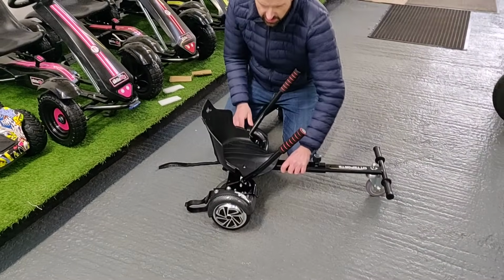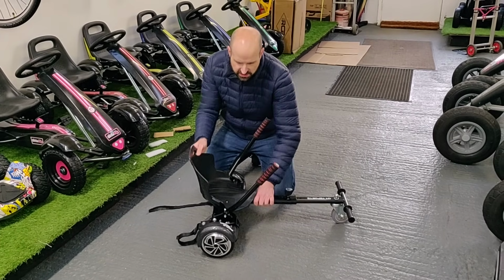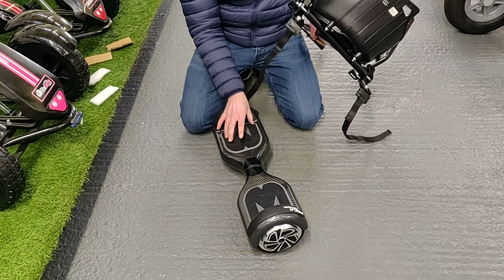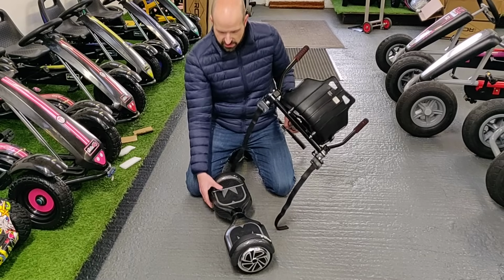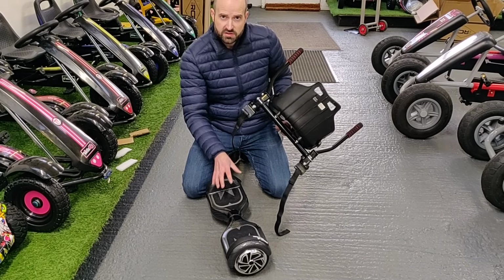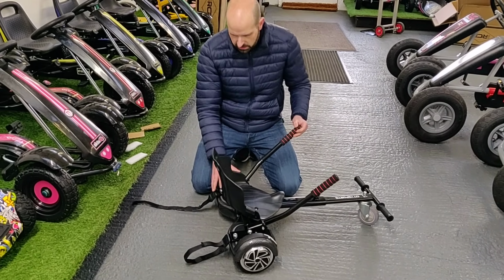Another tip is I wouldn't leave the seat attachment attached onto the board for a long time, because what happens is over time these wee pressure pads will get compressed down. And they will lose their springiness and their memory, okay? So when you're finished with using the attachment as a seated go-kart, I'd advise taking these off now and again, just to let those pads raise up again and not get totally compressed down, all right?